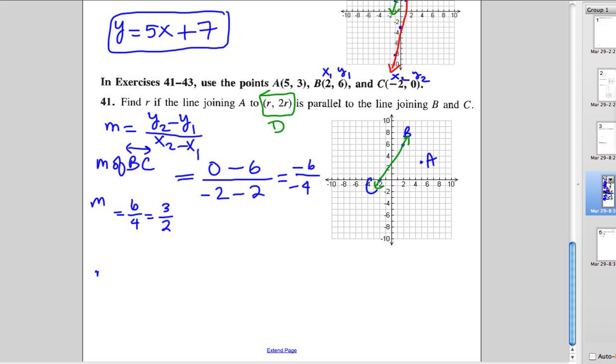Now we're going to find the slope of line AD. D is that new point with the R, 2R. So the slope, that's again Y2 minus Y1, in this case Y2 is 2R, minus Y1, that's the point. This is our new point now, A and D, our new points. So minus 3 over X2, which is R, minus X1, which is 5. We're using the point A and D. So 2R minus 3, you can't simplify any of this. This is going to equal to the slope of line BC, the line connecting B and C that we found in step 1. So that's equal to 3 over 2.